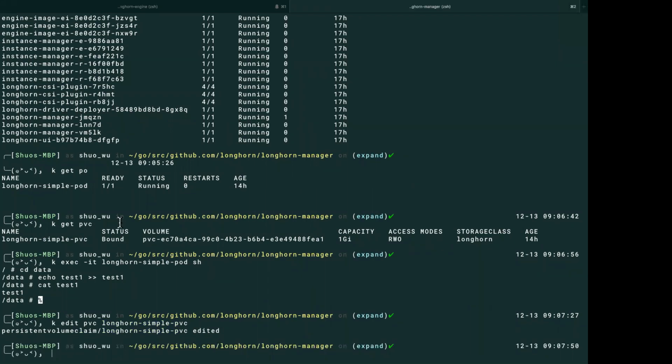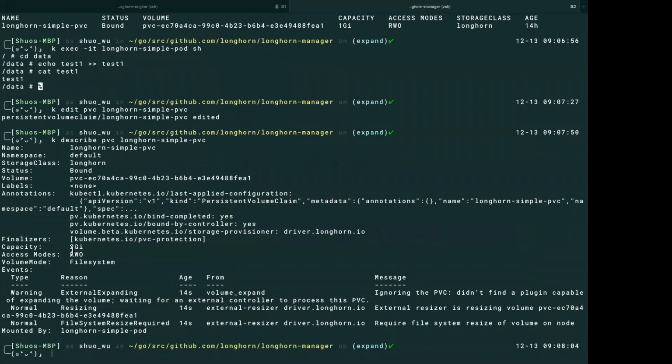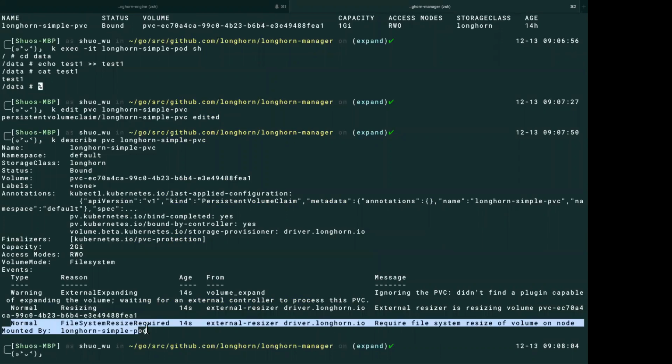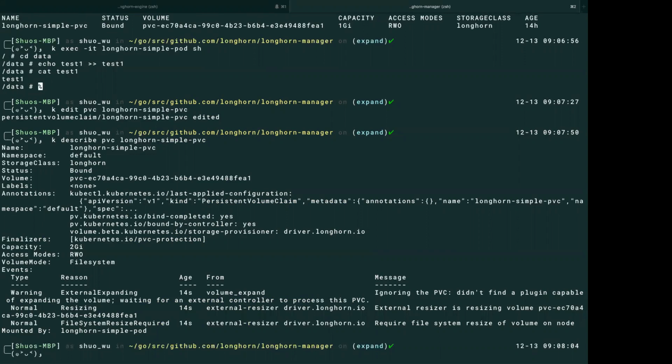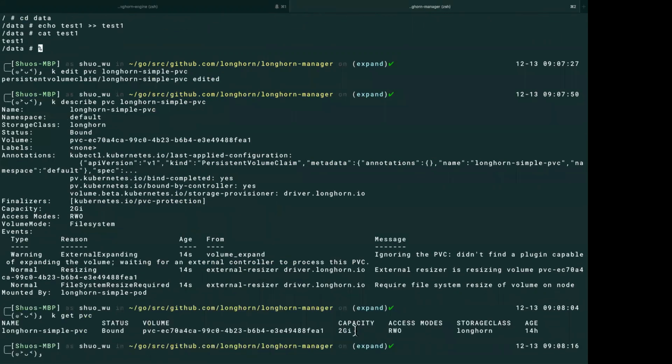And you can check the expansion state by describing this PVC. You will see there are some events for this expansion. After it's done, you can see that the capacity of this PVC has become the latest size here.